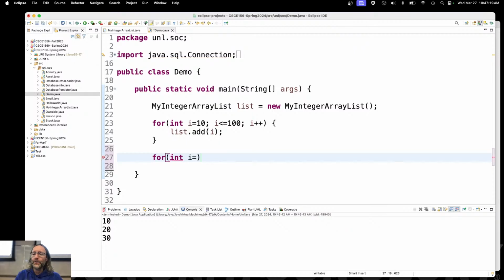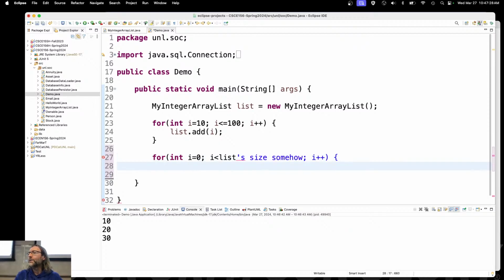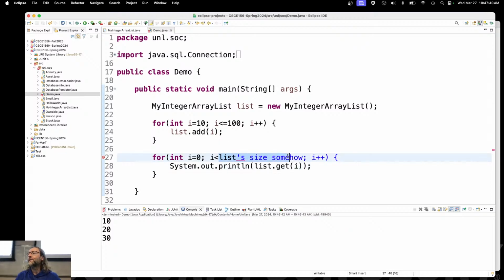For int i equals 0, i is less than list's size somehow, i plus plus. I will say System, oops, come on. It's not compiling because I've got that stupid code there. System.out.println list.get i. Okay? So list's size somehow.